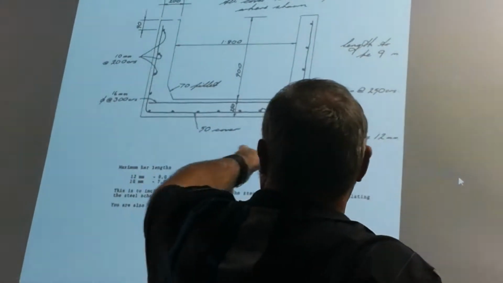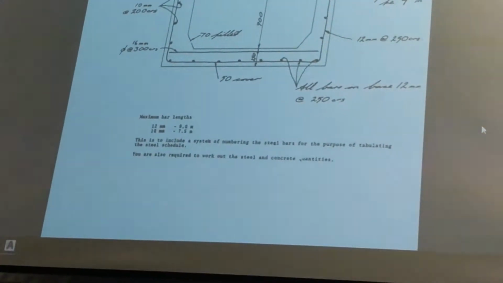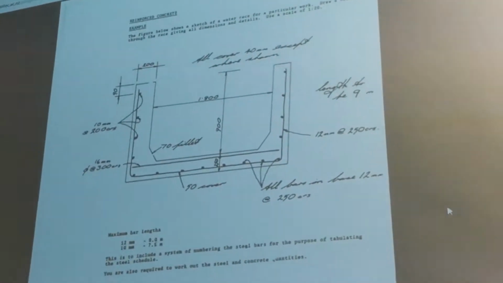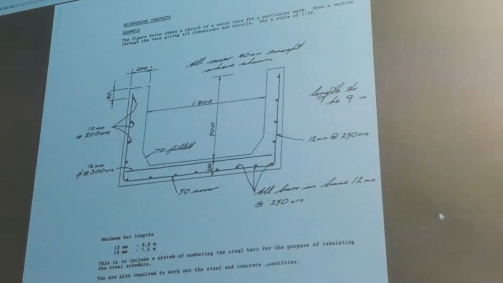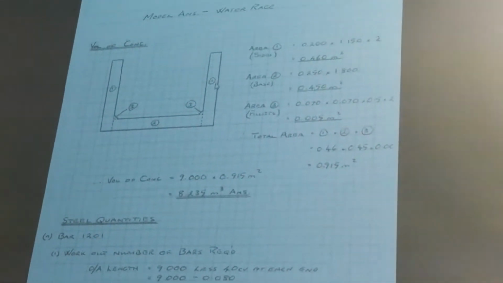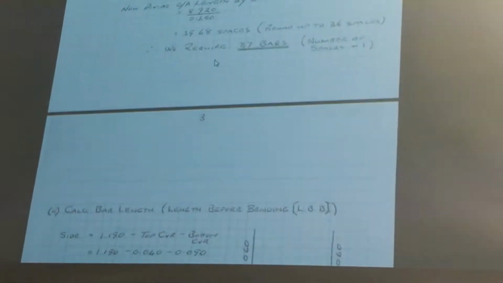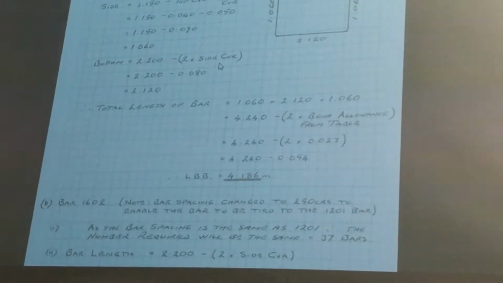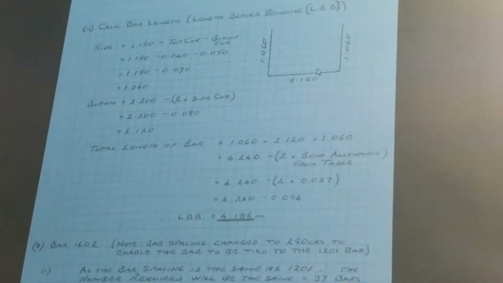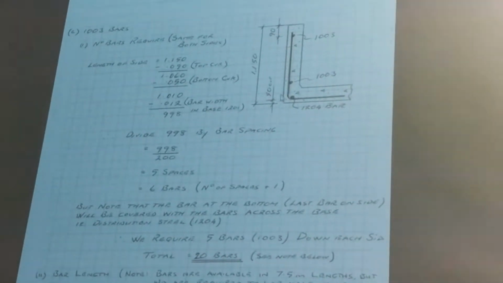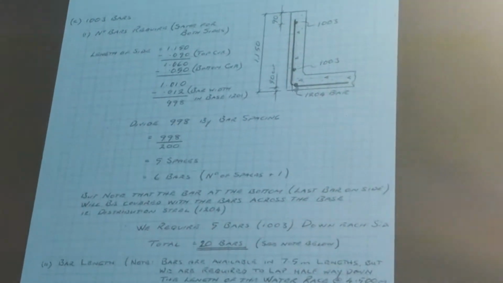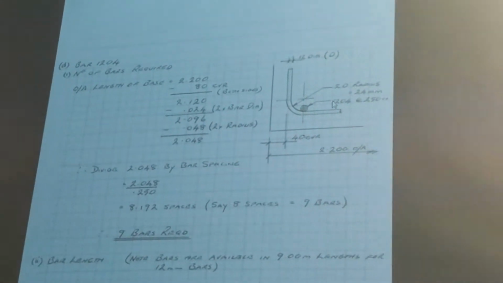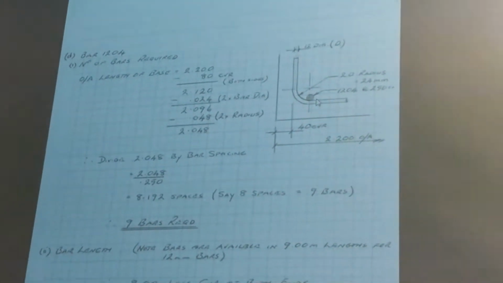So that is what we call a water race, which means it goes on and on and on with water coming into it. If you have a look at that, I've given you a way of working out all the quantities for that, and then going through and working out each bar length. See here, this person has drawn the number and then worked out the overall length. And there's some good sketches there to show you how it's done. Notice it sketches exactly where the bar starts from here. Exactly what I was trying to tell you guys before.